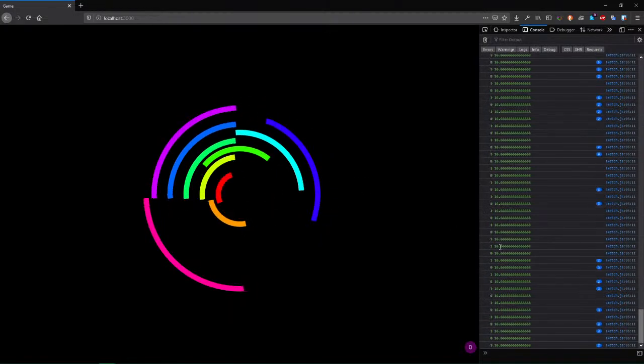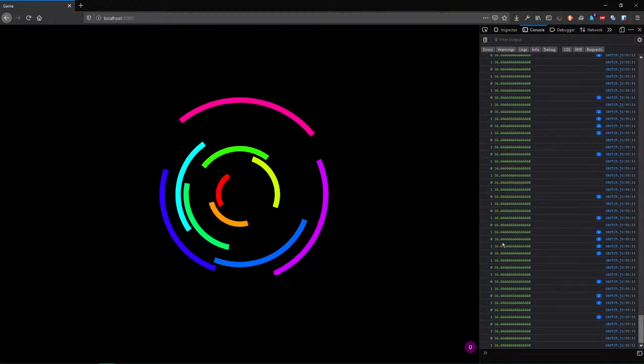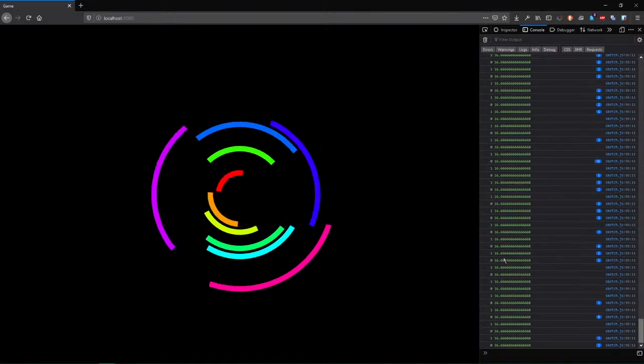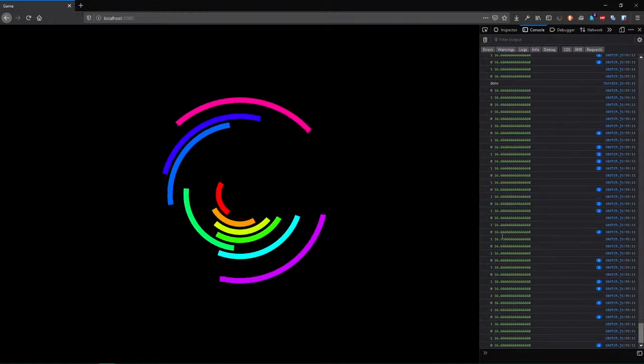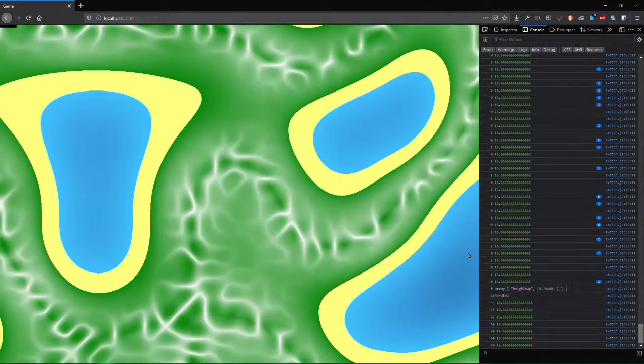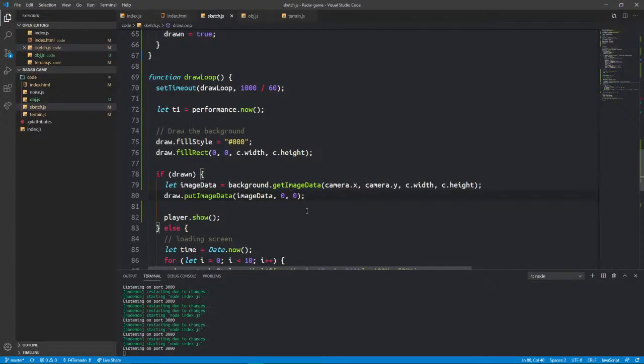Right now it's a whole lot lower. Okay, so still a whole lot higher. So I would ideally need some sort of better way to do this.